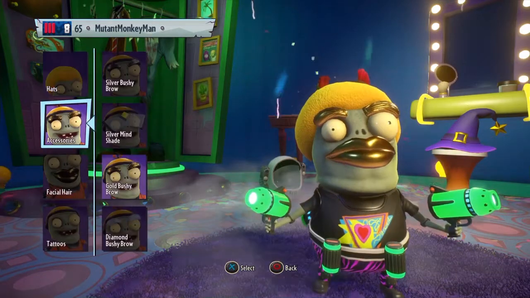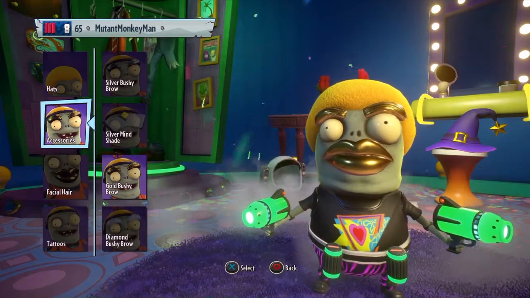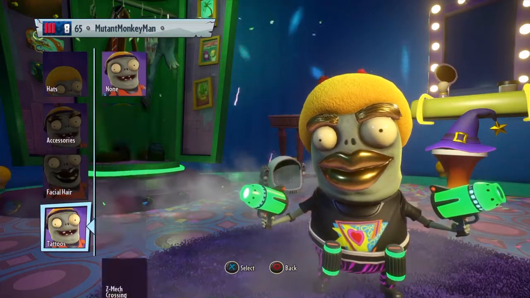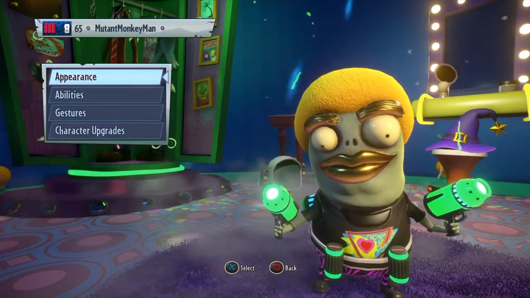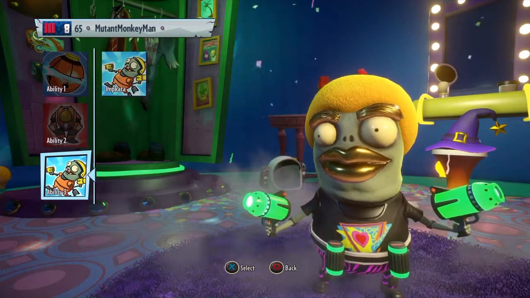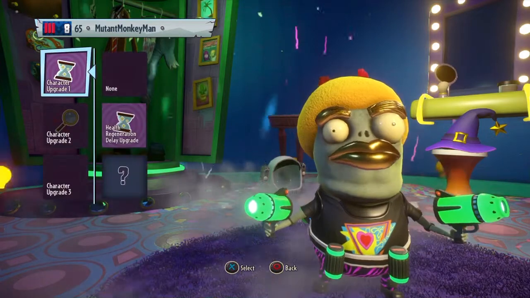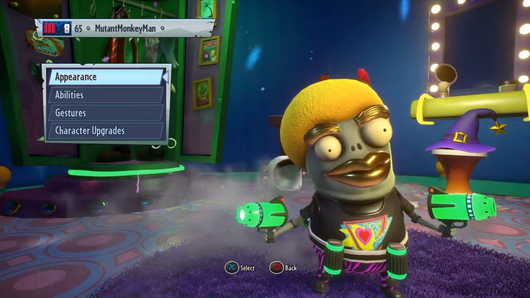For appearance, I'm pretty sure you guys can tell what we have, but I'm going to go through it anyway. Gold bushy brow, then we have the gold kissy lips and no tattoo, and we're going to just stick with the afro. For abilities, we have gravity grenade, party call, and imkata, because that's all we have. I call it chimichanga. We have health regeneration delay upgrade and zoom upgrade.